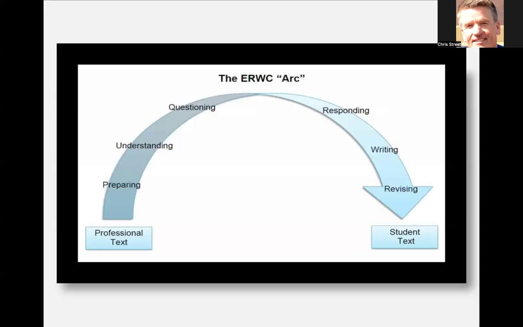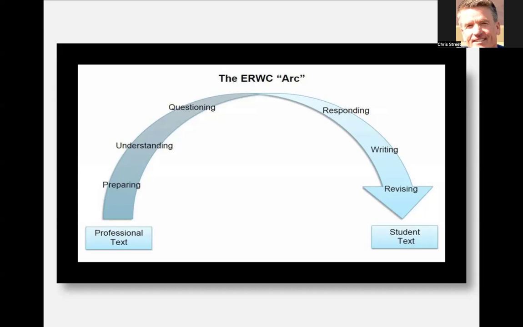So I want to talk about something next that might help with this. I like this arc that comes from a curriculum that I helped develop called the Expository Reading and Writing Curriculum. Its acronym is ERWC. You probably have heard of it. It's in about 1,000 high schools in California, and it's now out there in 5 different states. So it's been around 20 years. It's a middle and high school English curriculum that is based on this arc. And this arc is helpful. It's a helpful frame to think about how to design our instruction.